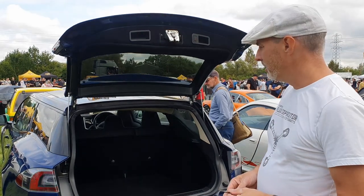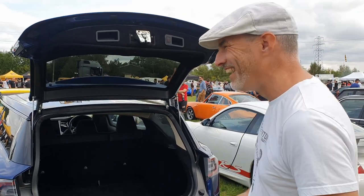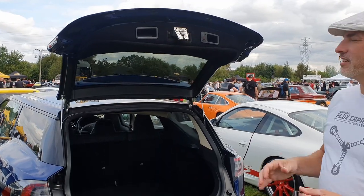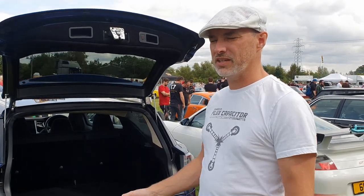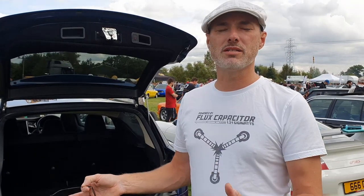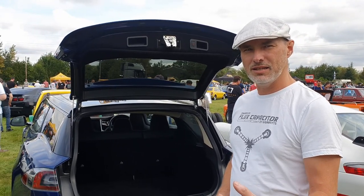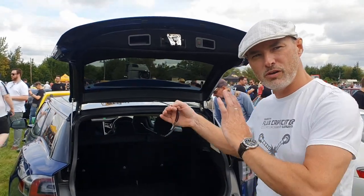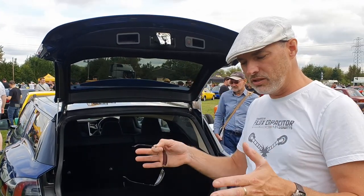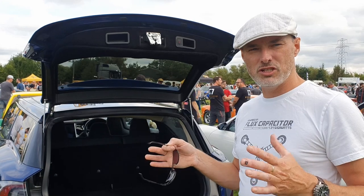Wow, that is seriously impressive. What was the hardest thing about the conversion? The whole project really. The interesting thing is the aluminium body of the Tesla — they're obviously a development car and there are very variable qualities coming off the production line at Tesla. That isn't a reflection of it being a bad car per se — it just means perhaps different cars at different times of day might have had different tolerances. We 3D scanned two cars and found differences. So when we build our customisation panels and mold tools, we had to bring those tolerances within the mold tools and components so that when we jig it and fit it, each time it fits perfectly.